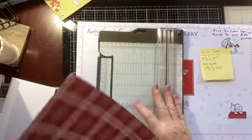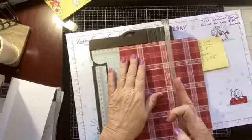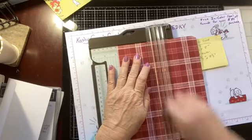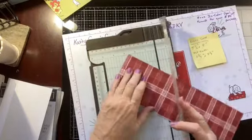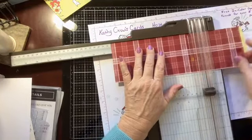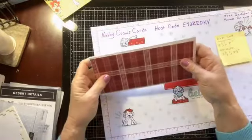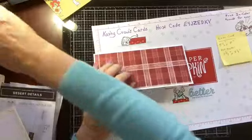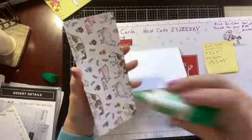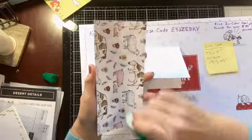All right, so we will start at, we'll go 3 3/4 of an inch. Is that correct? Let me look. Yes, 3 3/4. 3 3/4 of an inch. And 8 1/4. 8 1/4. Boy, I'm tearing through that paper. I have a lot of that left. I'm not sure how many more mats I need, but this is what I'm coming up with today. We'll put that down. 8 1/2 by 8-inch cardstock for your base card, and then this DSP is 3 3/4 by 8 1/4. Just glue that on.